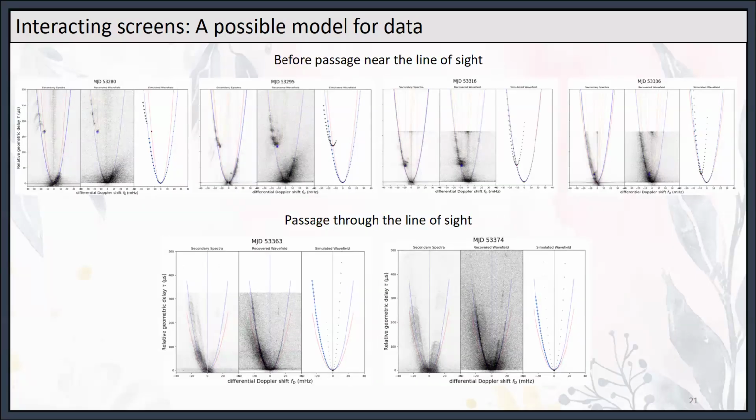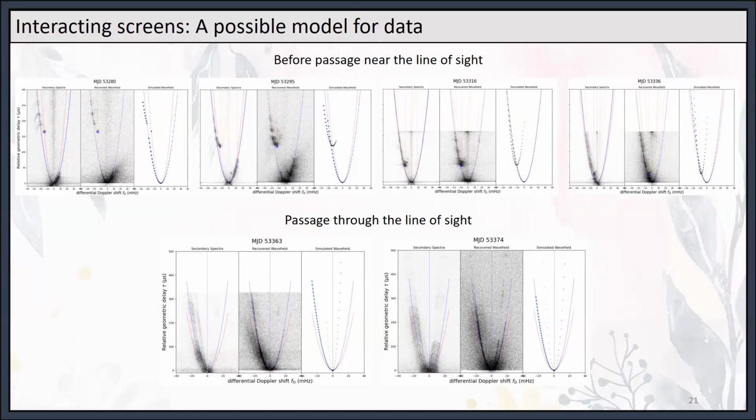What we think is happening is that we have this model, and then you can start making a prediction. With the data, we can plot its wave field and compare it almost one-to-one with the actual simulation. Here I'm simulating with the blue what we think is happening with the main screen, the one that is always at the bottom. And with the red point, that's what we think is the passage of the feature. These gray dots resemble the interaction, the third arc that you would maybe have thought you would be inferring.